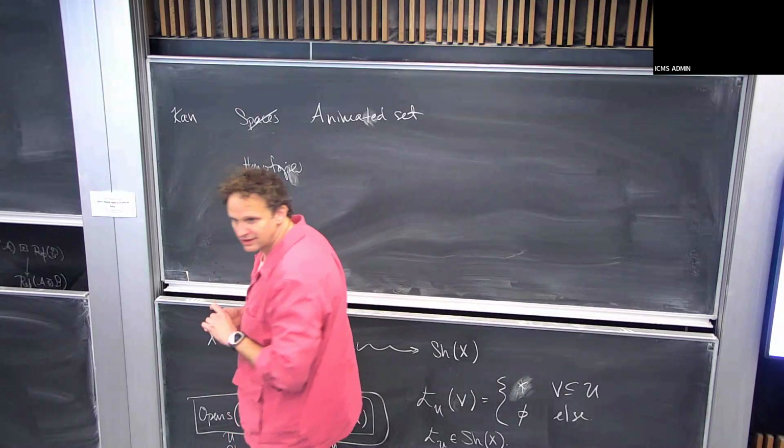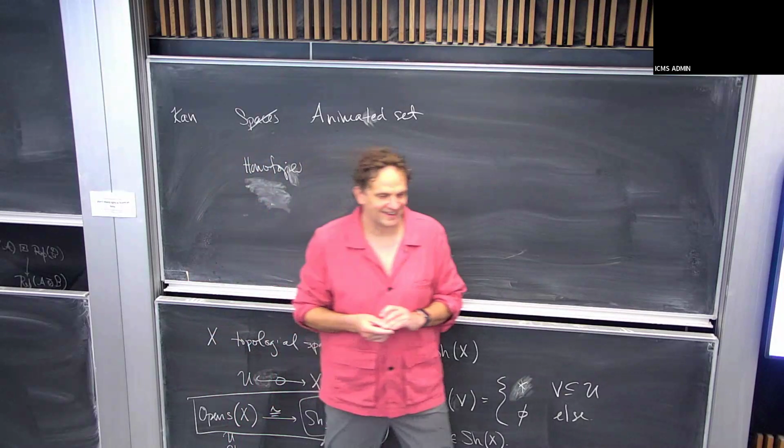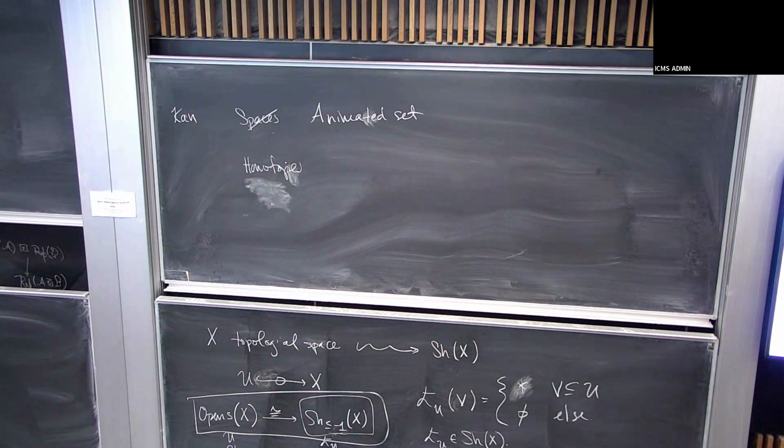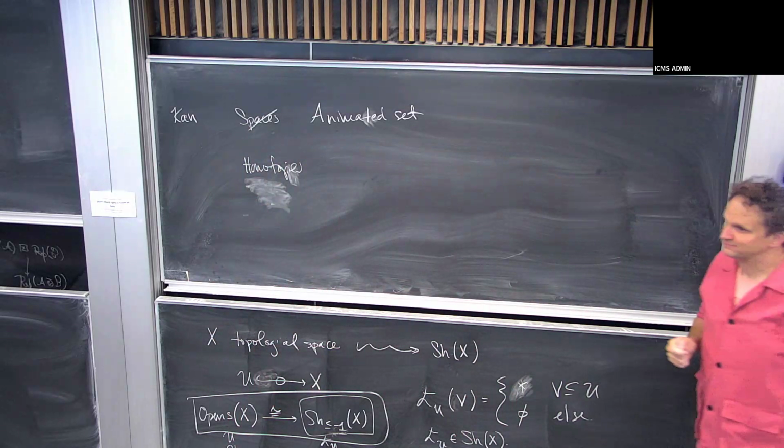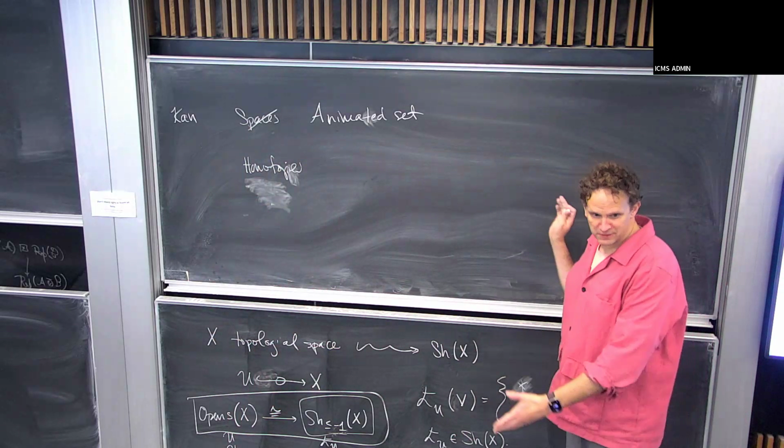Further questions? Yes. For your definition, animation is synonymous to stabilization, right? It's not stabilization, it's just adding in the sifted colimits. These things are producing positive homotopy, but they're not producing negative homotopy. If I stabilize, then I'll start producing negative homotopy. So for example, if I do this with abelian groups, I don't get the whole unbounded derived category, I just get the stuff in non-negative homological degrees. Other questions about the game we're playing?